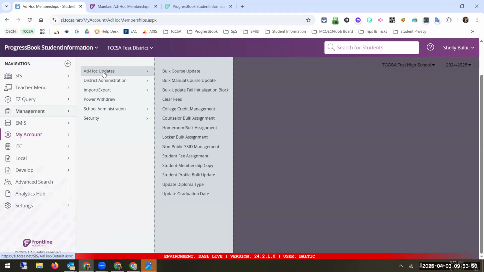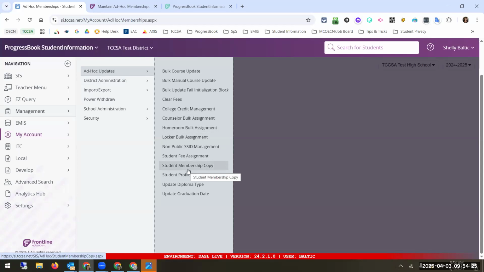These actually, which is very strange, don't all require an ad hoc membership group to be created to be able to update. So some of them you can do without it, but it is considered an ad hoc because, again, remember ad hoc means when necessary or as needed. So if I need to quickly update something, I can come here to my ad hoc updates.